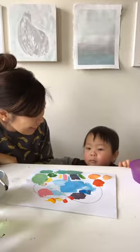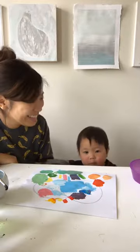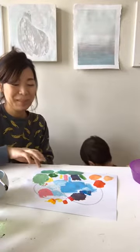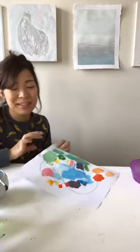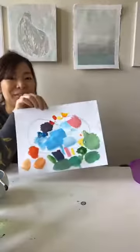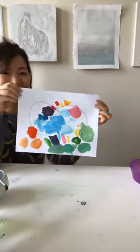Was it fun, Towa? Yep. So I think we're going to be mixing colors like this week, and maybe paint, you know, different things. So there you go. This is what we did today.